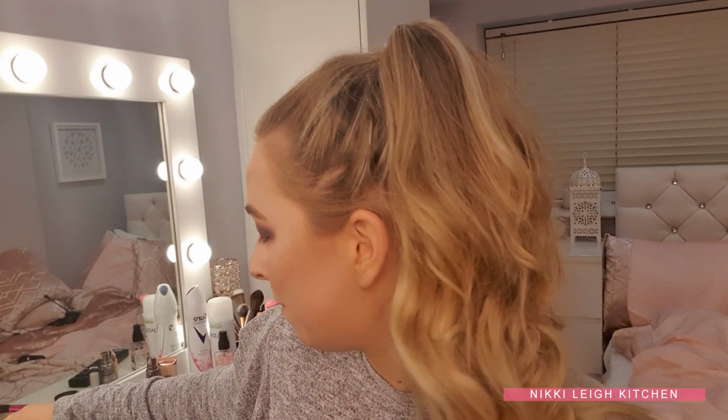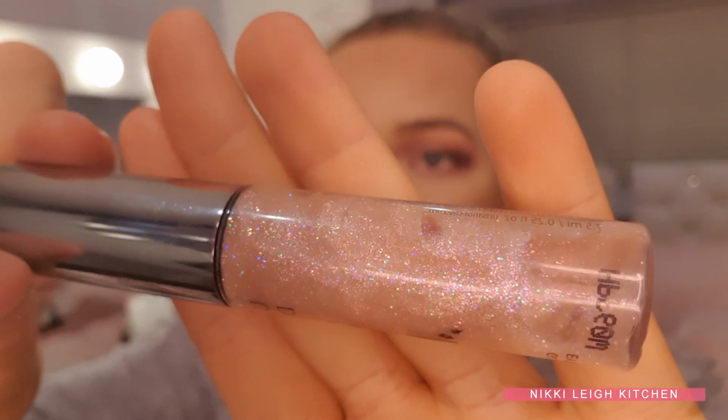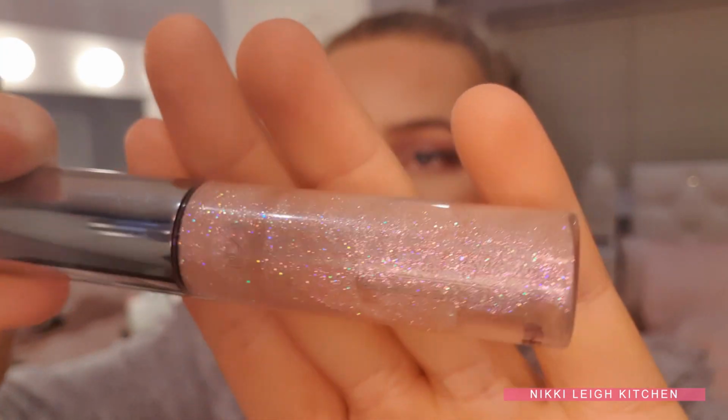And now for the most amazing part, Urban Decay Heavy Metal. I don't actually know what this colour is because the sticker came off, but it's this colour. So it is just so dreamy, it's like candy floss. I just love it. Like, every girl, I think, as soon as they see glitter, they're just like, this exact face as well. I need it. So we're gonna pop that on.